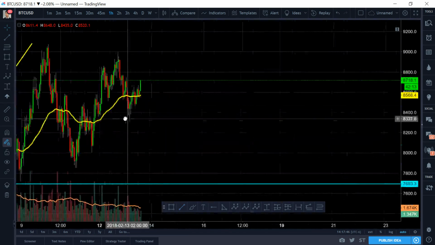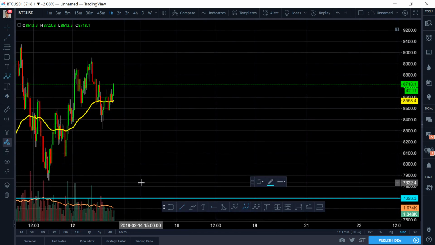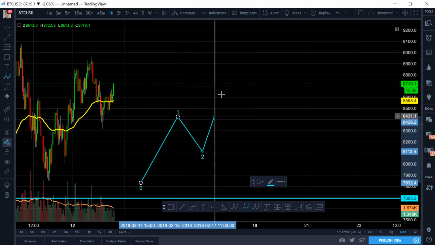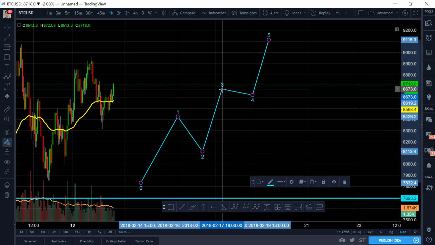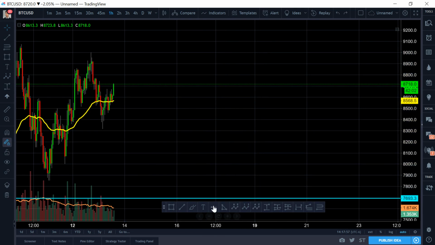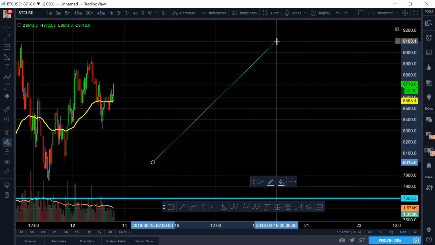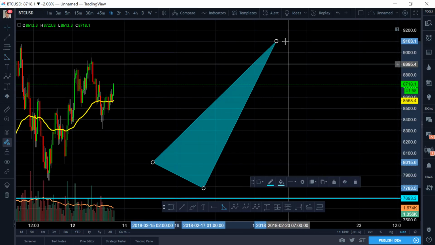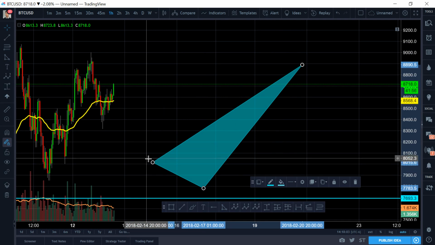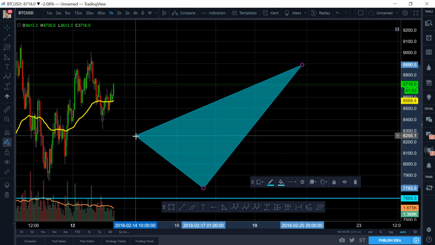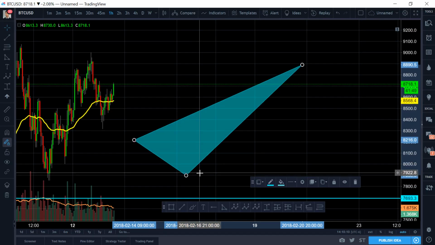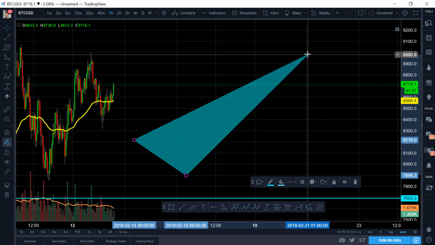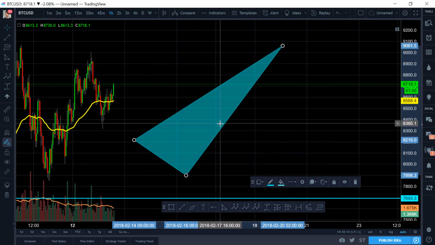Now, I want to show you guys the mechanics of a leading first wave diagonal, okay? It will go something like this, okay? Like that. Actually, I should probably draw this first. I would draw a wedge like this. Now, the leading first wave diagonals are only found in the first wave, right? If that was not understood by now. It's only found in the first wave. Make sense? So we're talking about on an uptrend, on the first wave, or the 5th wave. So please keep this in mind, okay?